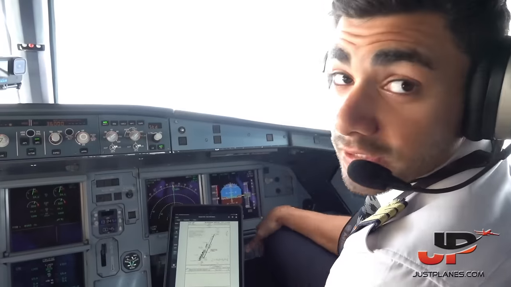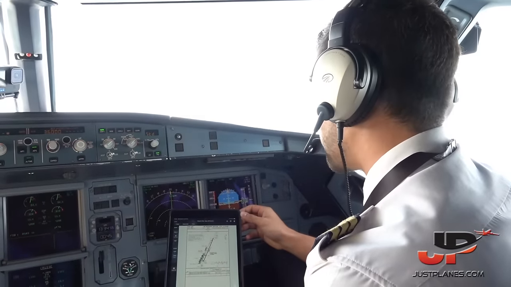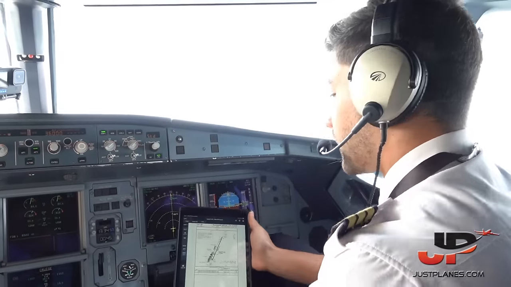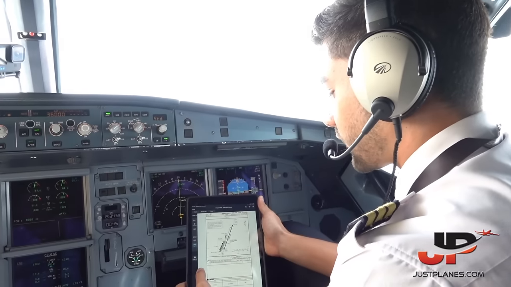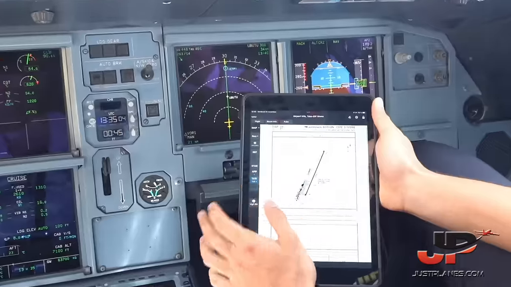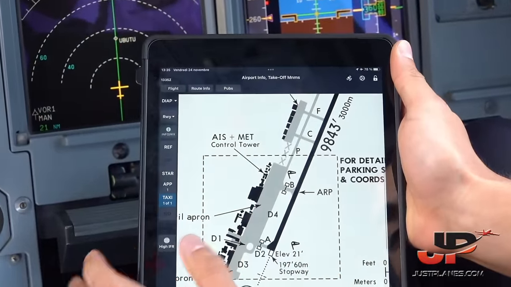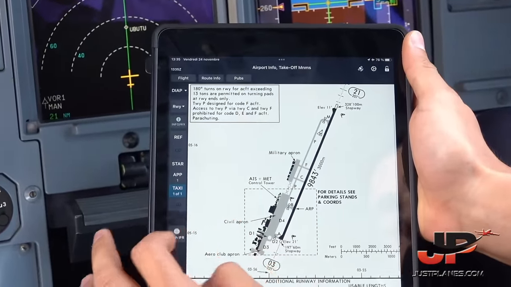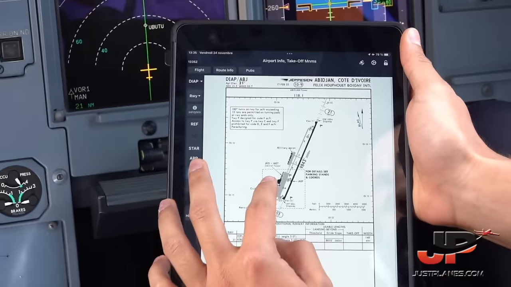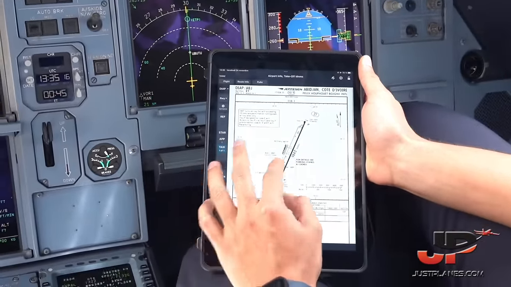We are on the first leg of this three-leg flight. The first leg is from Abidjan to Conakry. So we already departed from Abidjan. For the departure, we used the runway 03. So we were somewhere there in 5 Bravo. Push back facing south, then we enter through Alpha and took off runway 03.